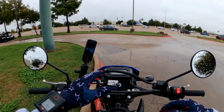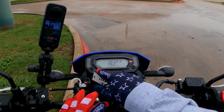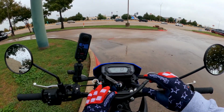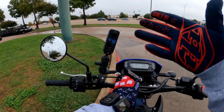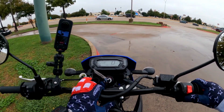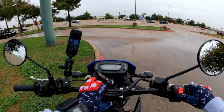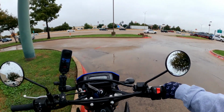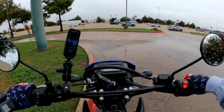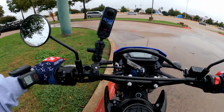This is about as simple as it gets. You turn the key on. This actually has a fuel gauge, which is super cool. This bike has 2,211 miles on it. You could call the guys and the girls at Plano Kawasaki, and they could tell you about this bike more. It's a used bike. It's a really good time if you're interested in buying a used bike. It has a neutral light. They have several used bikes in there.